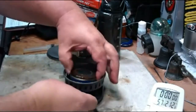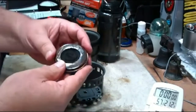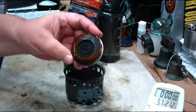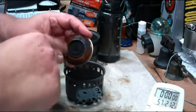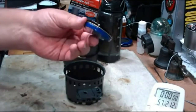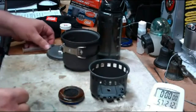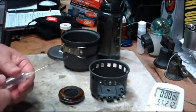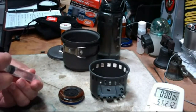This is one of my old Nivea stoves — it's made out of a Nivea can. It has carbon fiber felt in there. In the last video I did a run where I tried it coiled up versus laying flat. The coiled-up version seems to burn a little faster, so I'm hoping it will put out more heat. I have 10 milliliters of denatured alcohol that I'm going to put into this now.